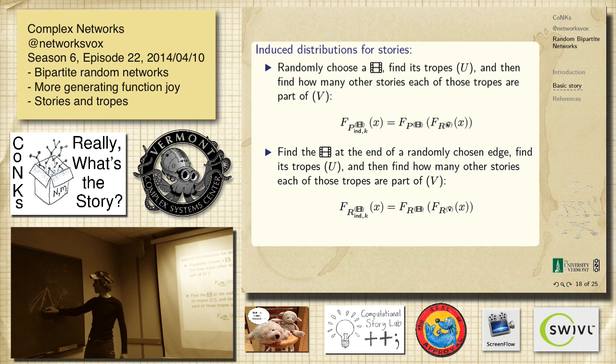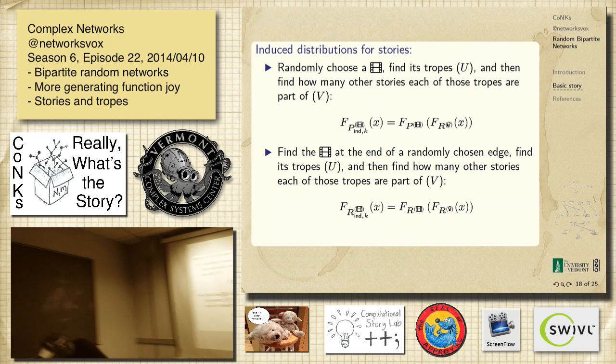Yeah, so we get to this guy. We select stories with more tropes disproportionately. They're easy to get to. Right, the K plus 1, there's a growth factor of K. So we tend to do that. If we're just surfing around in this thing, we tend to get to guys that have more tropes in them. We tend to get to tropes that have more stories associated with them. It's built into this madness.